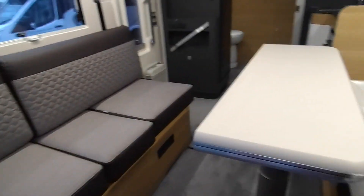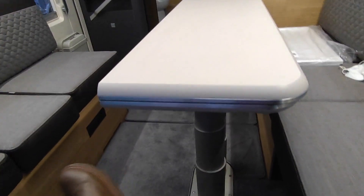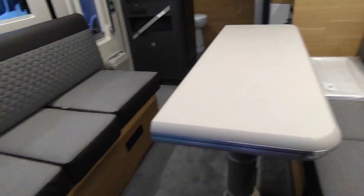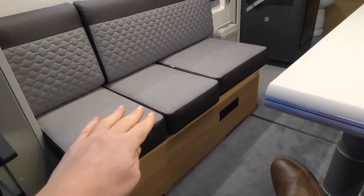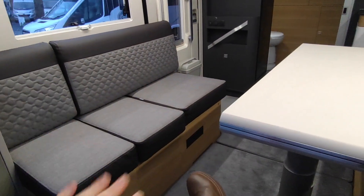It's Truma blown-air heating, ducted throughout the van. These are Grade 3 fully winterised and set up for the German market — taken skiing — so no problem with anything you're likely to do. Very stable table — two legs — which is great. It can fold out to a huge size but not too big to still get around. This is a four-berth but really a two-plus-two. You've got your massive drop-down bed up there, which comes all the way down to this level. If you drop the table, put the back rests in the middle and an infill cushion, you can make a huge double bed.